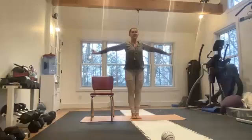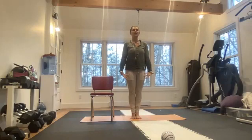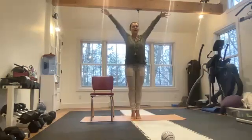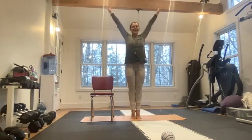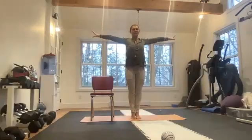Now we're going to lift the heels. So if you're using the chair, use one hand to hold on to your chair. Inhale, shift the weight slowly forward as you lift your arms. Keep your heels together, hugging your legs together, pelvic floor, core. Lifting the heels up. And exhaling slowly, lower your arms and lower your heels down.